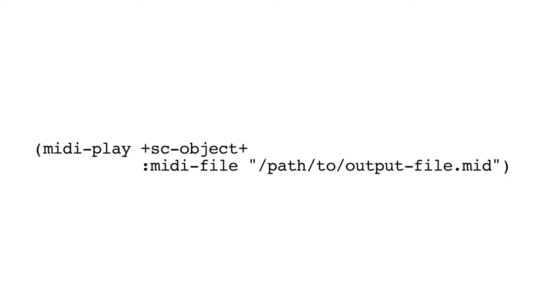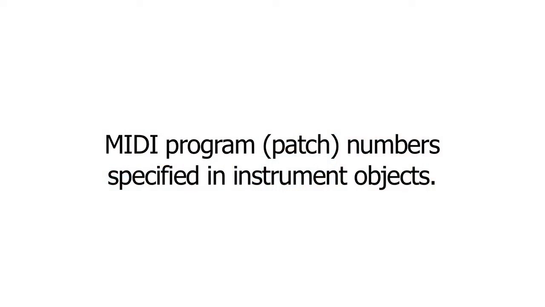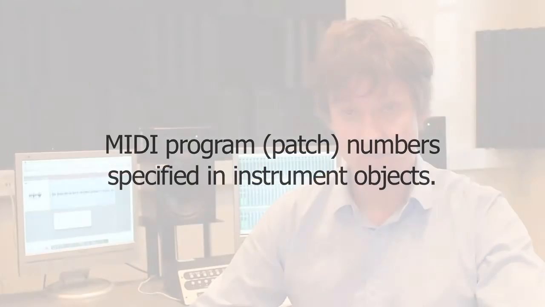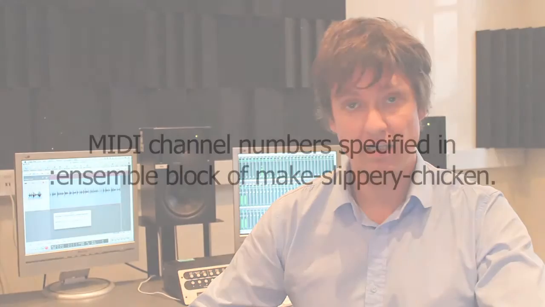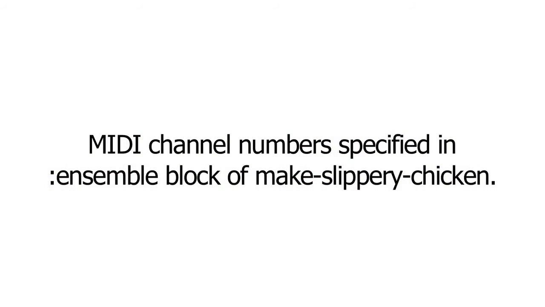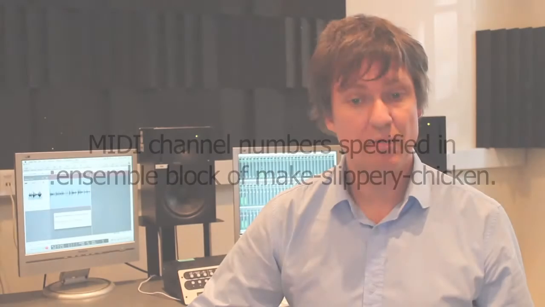There are also 7 optional arguments, for example start-section, and the voices that you want written to the MIDI file. Look at the specifics on the arguments in the documentation for that function. Some MIDI parameters set elsewhere include the program or patch numbers. These are specified in the definition of the instrument objects, so look at instruments.lsp, or the manual page. We set the program number by using the midi-program keyword for an instrument. We can also specify the MIDI channel numbers to be written for a particular instrument in the ensemble block of the make-slippery-chicken function. And we generally use a separate channel for chromatic and microtonal pitches so that we can have microtonal chords.